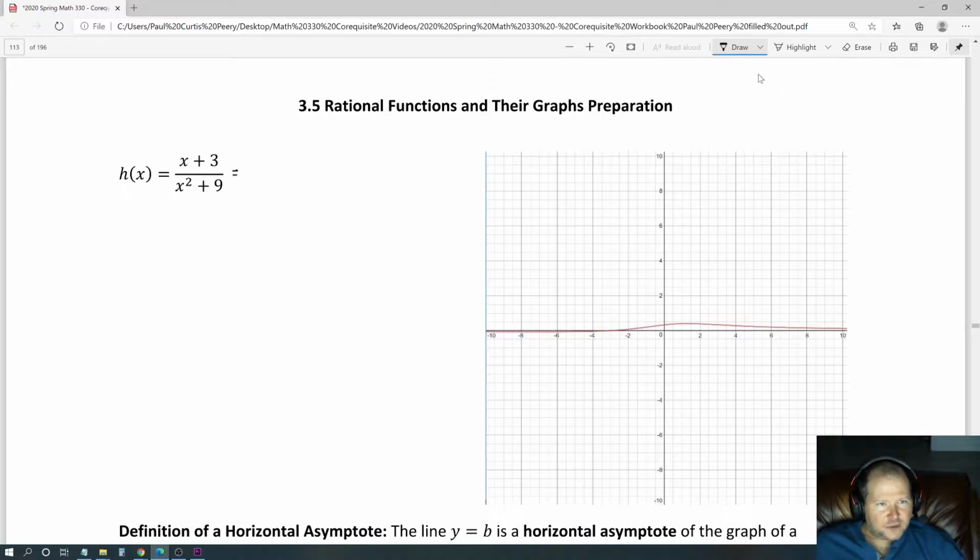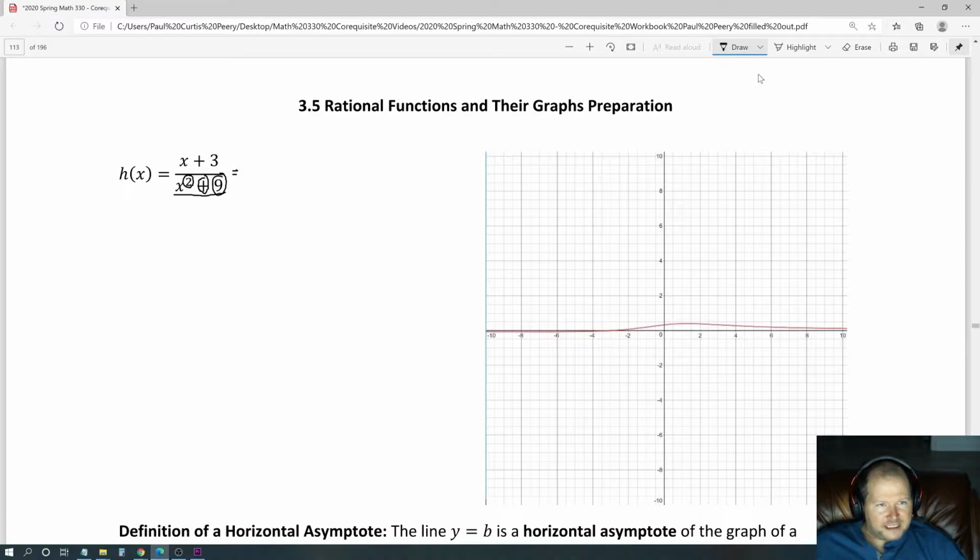Now, in this case right here, whenever we try to factor the denominator, we can't factor this denominator. It does have a perfect square here, and 9, you can take the square root of 9, which gives you a 3. But since it has a plus in the middle instead of a minus, you can't factor this. There's no real factorization of this, right? Not a nice one.